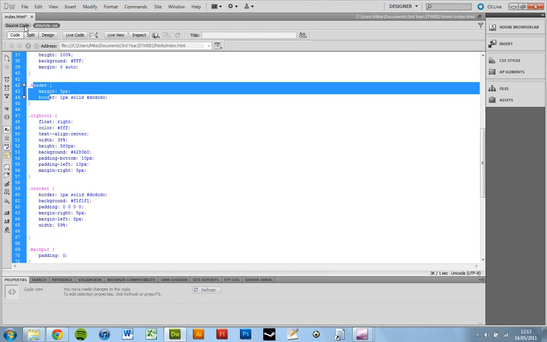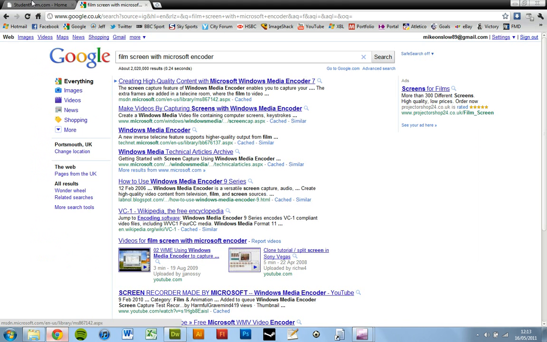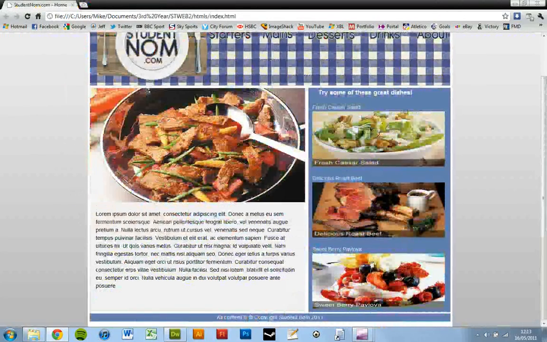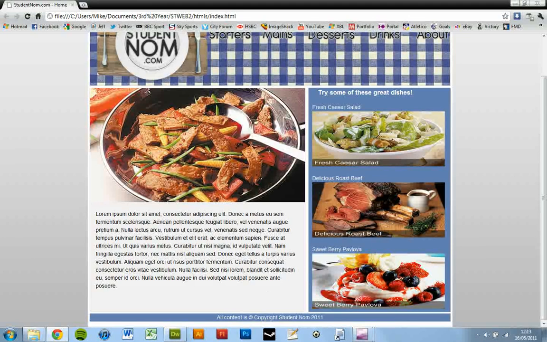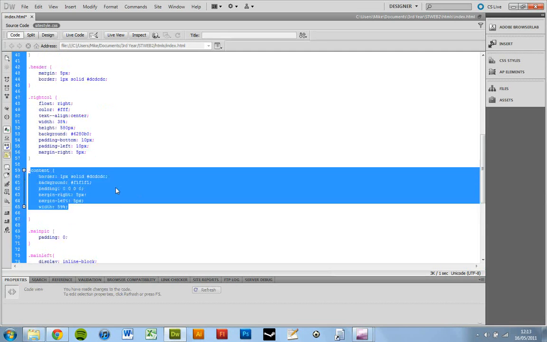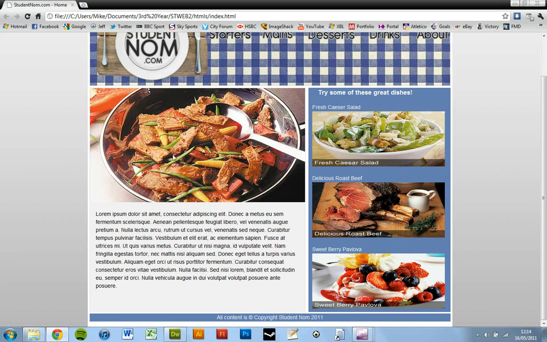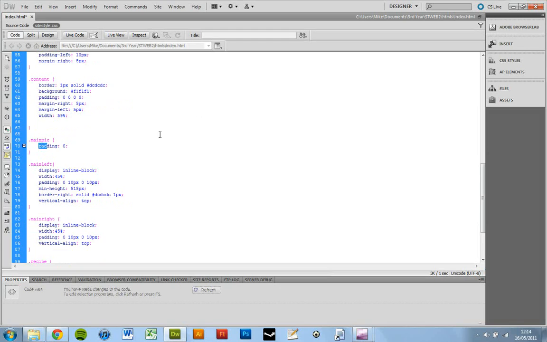The right column, which if I take you to, it's probably the easiest way to do it here. We've got the right column is this part here. The container is the whole of this section here. This is the header. Back to this. Content is what's this section here. Main pic is the top picture here. It just styles the picture to make sure it fits in nicely with the content.